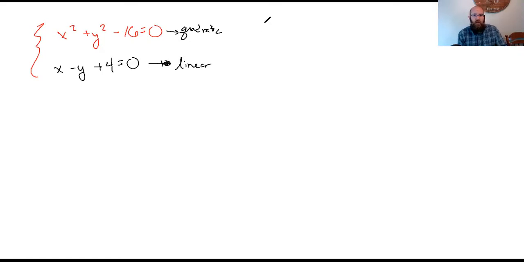So let's start. Down here on the black one, I'm actually going to solve this one for x. So I'm going to add my y and subtract my 4 to both sides. So I end up with a positive y and a negative 4 on the right side, and x stays on my left. The red one, I'm actually going to leave it just as it is. Not going to tweak it at all. So x, remember, equals y minus 4.